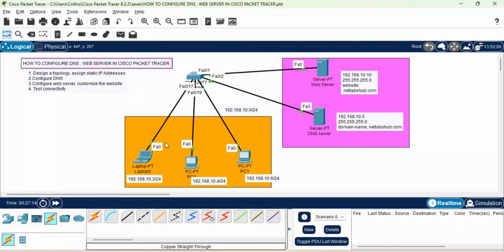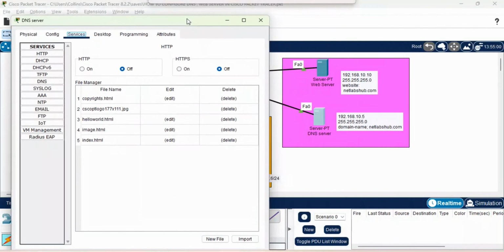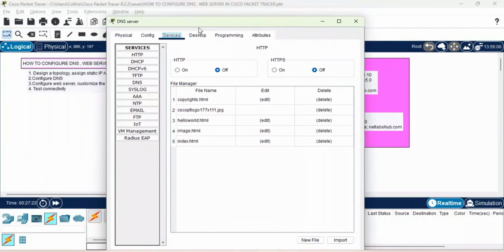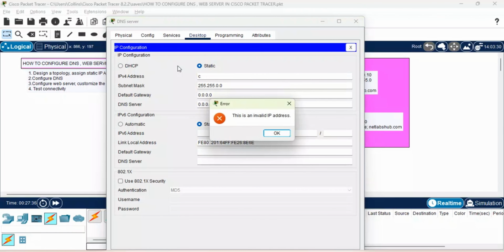So the first thing, let's configure the DNS server. You give the DNS server the IP address, that is 5. So we come on the desktop, then you give it 192.168.10.5.